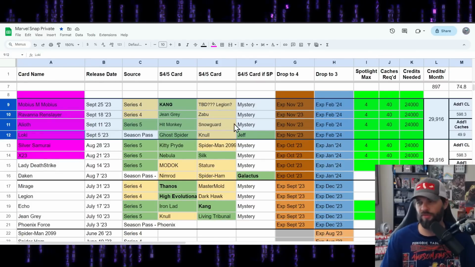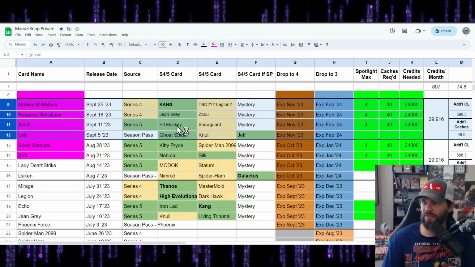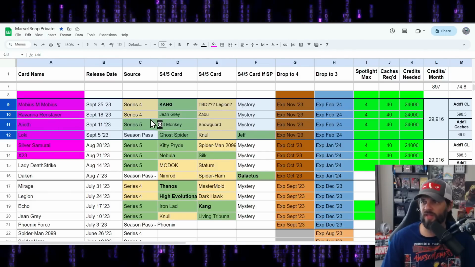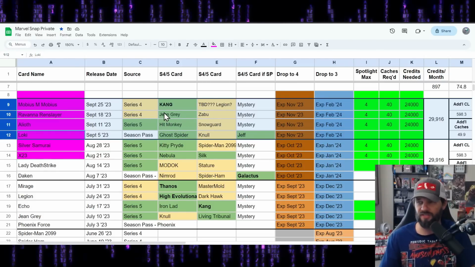Loki's going to come with 3 different cards that are not new. Obviously, that happens in the season pass. We've got Alioth with the expectation there is Hitmonkey and Snowguard from Data Mines. And then we've got Ravonna Renslayer with Jean Grey and Zabu. And then Mobius has come with King and a potentially TBD.